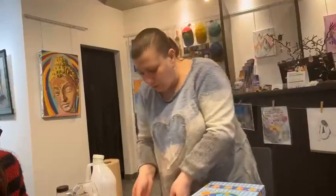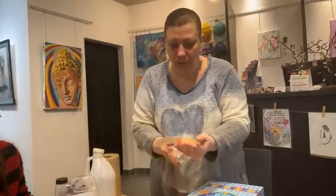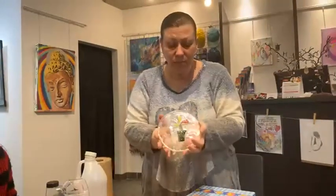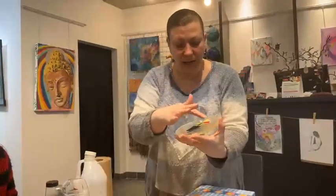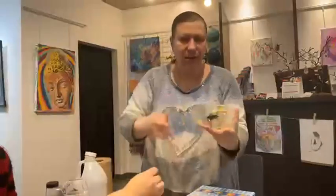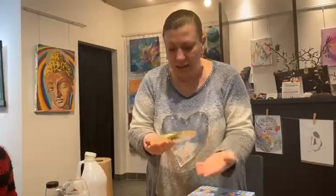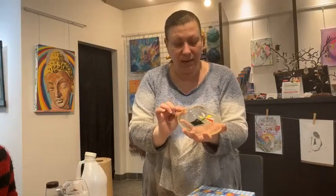So the idea was to create resin plates, which I use the baking mold for, to apply the glass pieces on top. So this is basically, it's not perfect. I do not say it's perfect. And part of it did not cure as well as I wished it would, but we're going to create something better than this today. And again, this is resin that I used at first, and it's not the resin we're using today. So we're not working with this exact plate.